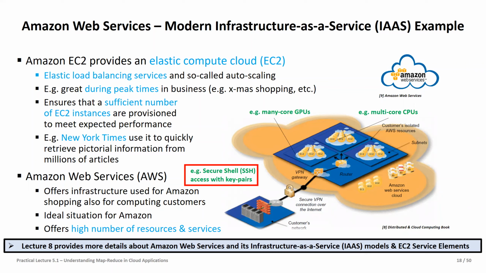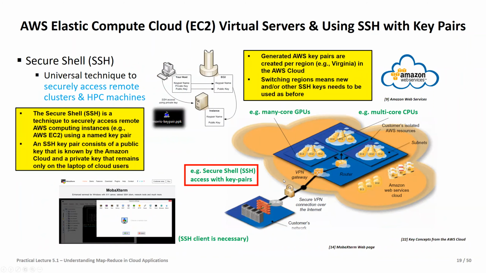There's a certain principle in this infrastructure as a service, and that is called secure shell access keys. This is something where you have a public-private key pair created in order to access these services in the cloud. It's a very secure mechanism usually used to access these systems in the cloud. So we have to look a little bit at this and configure some of those when we want to use, for instance, EC2 services. And you see how that works here a little bit with these SSH key pairs.